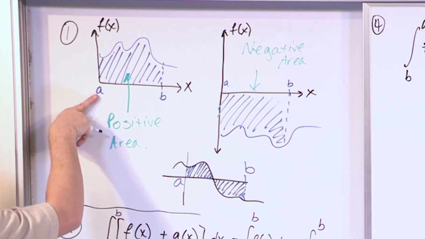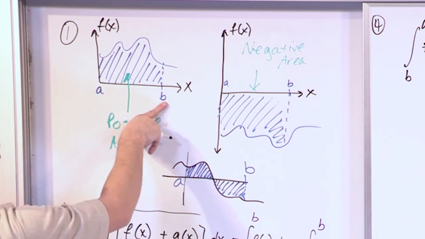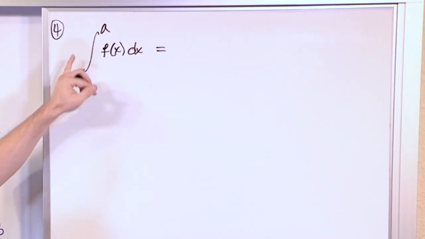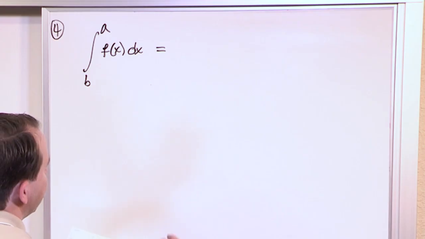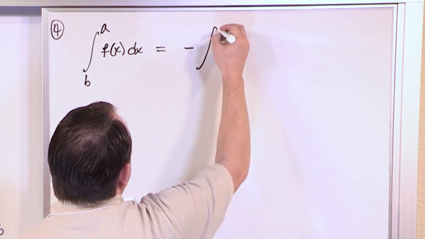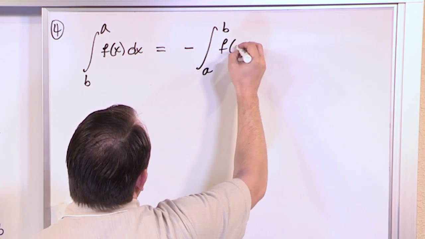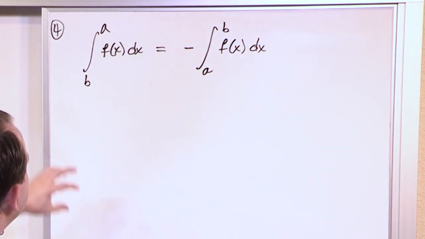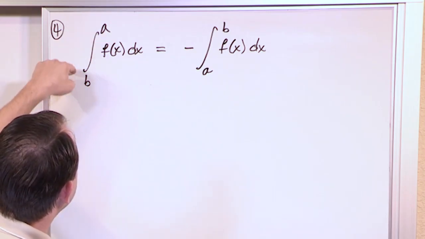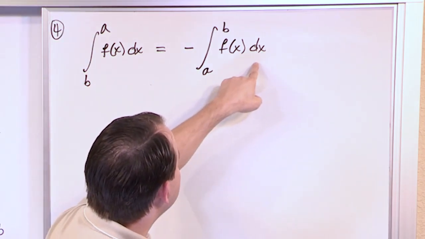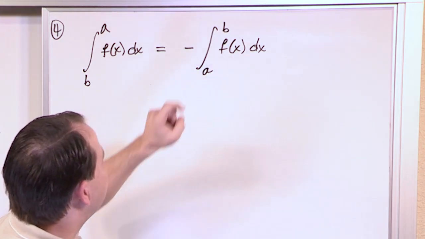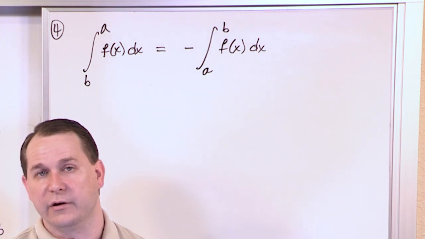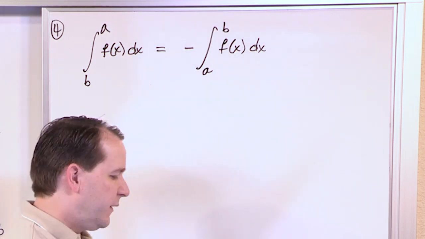So here I have put the a for the lower limit and b for the upper limit, but what happens if I want to do an integral where I flip these guys around and I just put the lower limit here and the upper limit here? What do you think is going to happen? The answer is it's going to be the negative of the integral a to b of f of x dx. So in other words, what you're trying to say here is, if I flip the limits of integration and just flip the numbers around here, then I get the exact same answer as if I had done it the other way, but I just have to stick a negative in front. So if you flip the limits of integration, you're going to get a negative answer as to what you would have gotten originally. So it's very simple to understand.